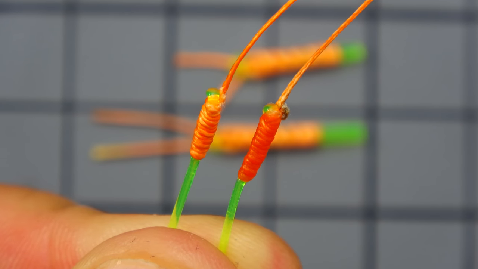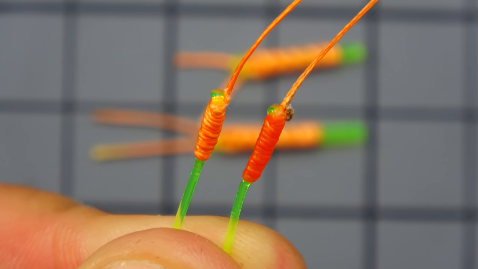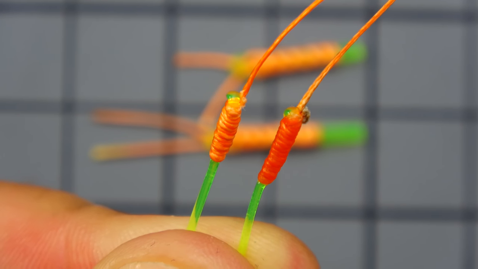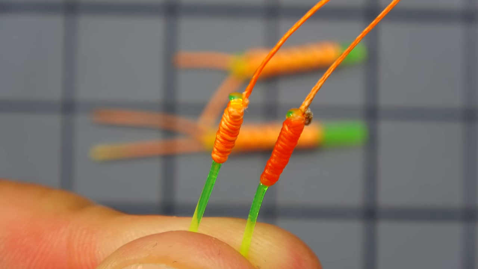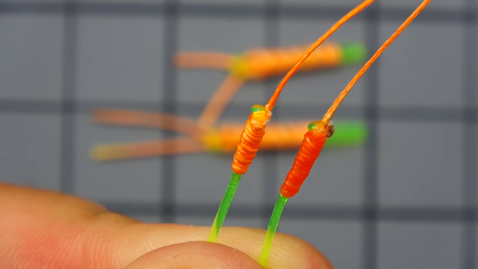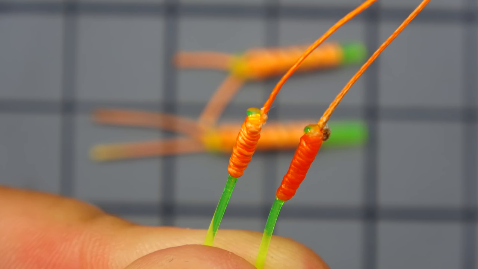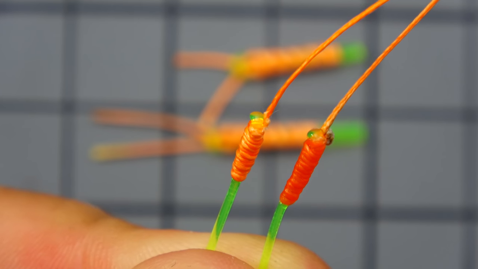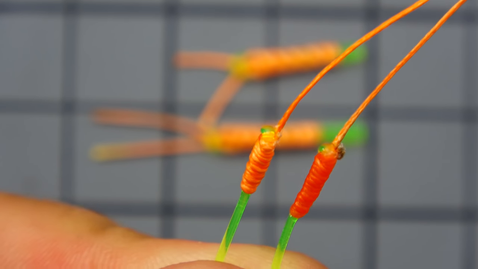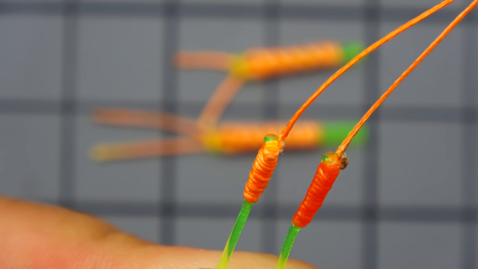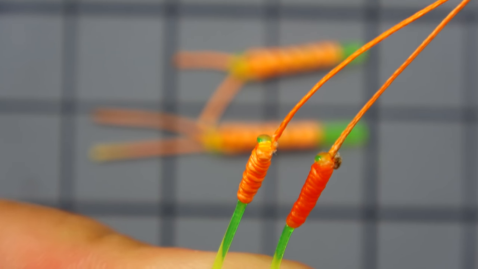Now before we get started, I just want to address two simple things. The most important and most critical part of tying any kind of knot, whether it's a main line to a leader or main line to top shot or a terminal knot, is A, practice makes perfect, and B, cinch your knots tightly. I can't emphasize that enough. If you're tying a knot and you're not stressing that knot before you fish it, you do run the risk of having that join fail.